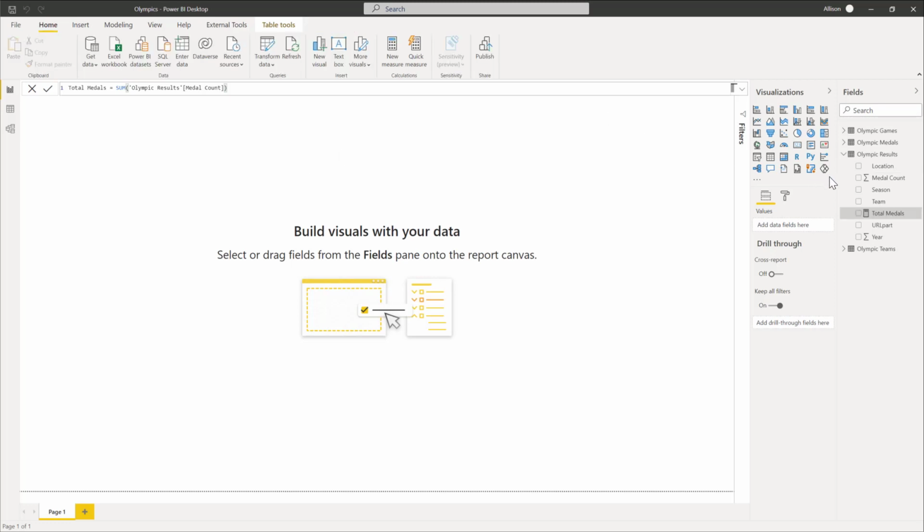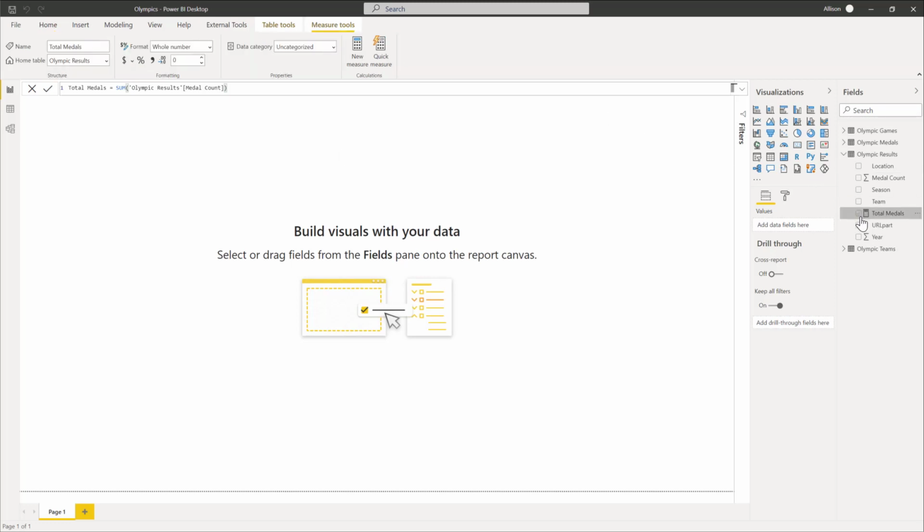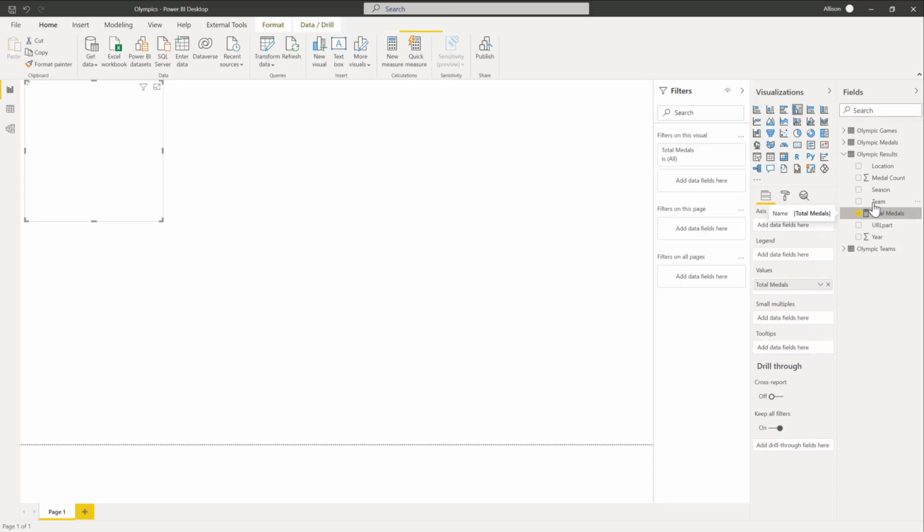Now I want to know the total medals, and I want to know that by team. I actually don't need team, year, location. I actually don't need any of that in my results table. I should remove that from Power Query.